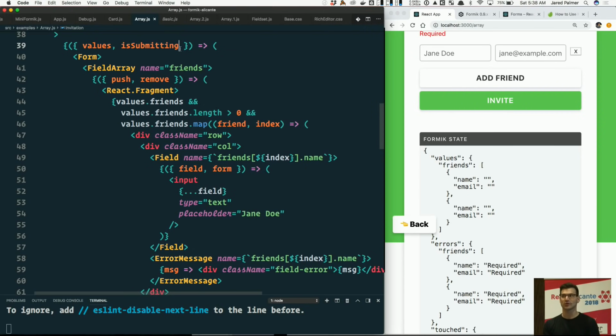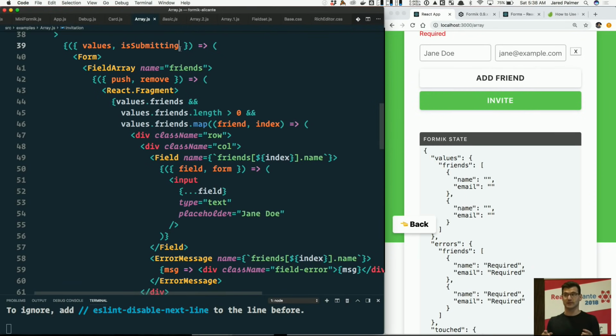But this technique I'm about to show you works with any custom input, and is really powerful because it shows that by just focusing on orchestrating the form and the business logic of the form itself, and then giving you the right escape hatches, you can become compatible with any sort of input. It doesn't matter. And that's cool because Formik, by using this technique, works anywhere React does.